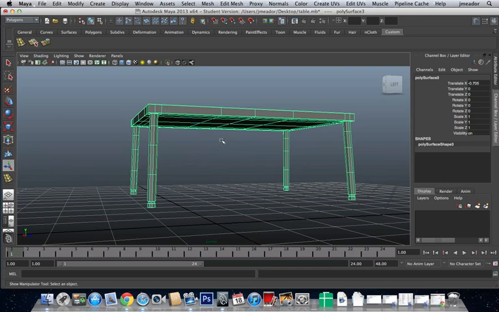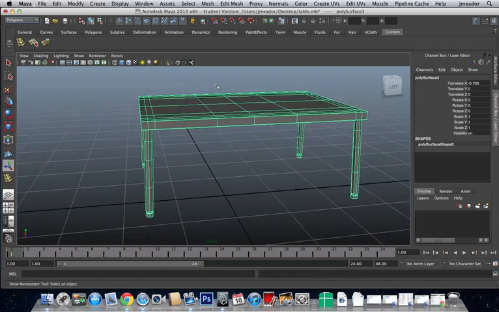Going into texturing and shading, it's going to be a pain in the butt to texture and UV this, because you're going to have to UV it all as one piece instead of being able to just quickly UV the tabletop and then UV one of the legs right here and transfer it to the other three legs. And then when you get into actual material and shading, you're going to have to go in there and come up with a shader that does both wood and metal, selecting certain faces instead of just being able to drop a wood texture right here and a metal texture right there.